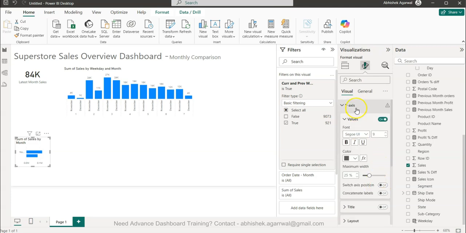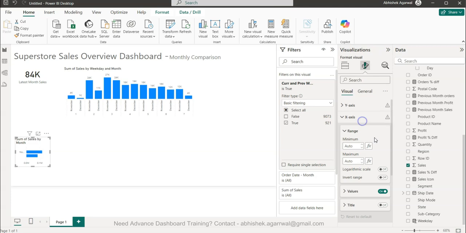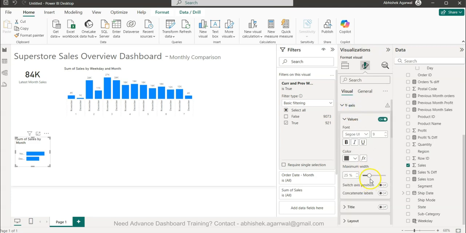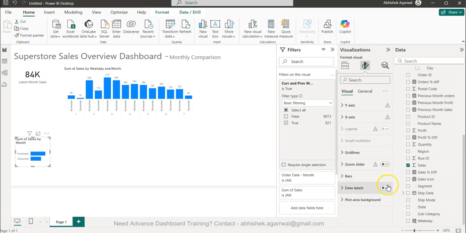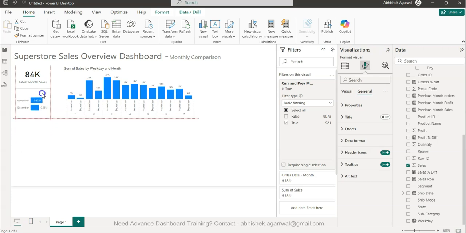We don't need the y-axis, which is not there. On the x-axis we don't need this, right? Over here on the y-axis, however, we'll just make sure that we have these values clearly. Yeah, and we don't need type, we need labels for sure, data labels, which is over here. I could have simply copied this as well, but I'm showing you one more time so that you get the complete idea as to how we are doing it.